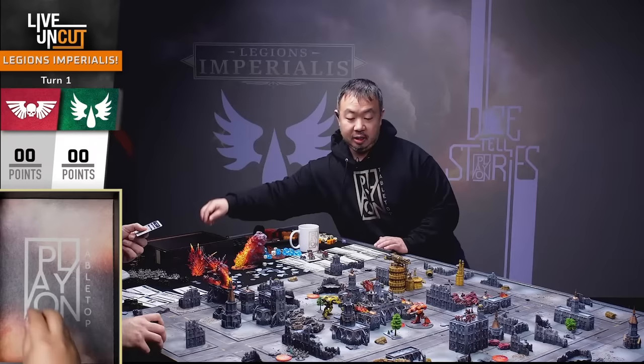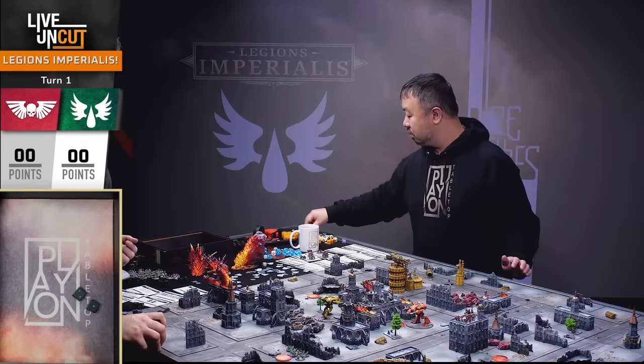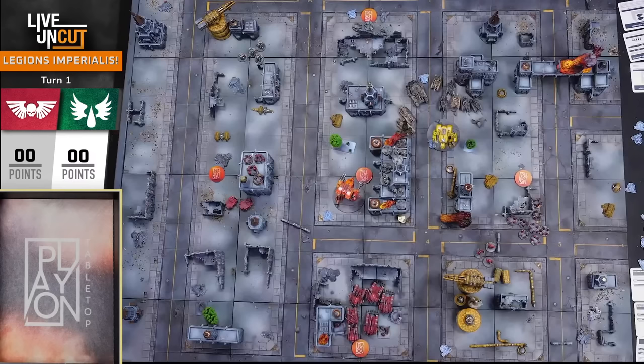And then we've got 2 lascannons on the hull mounted. Miss them both. Wow, sure. That was terrible. All right. Killed one of the Dreadnoughts. Not enough to cause a morale test, but we're done there. And your turn. Can you fire anything? Nope. All right, keep going.